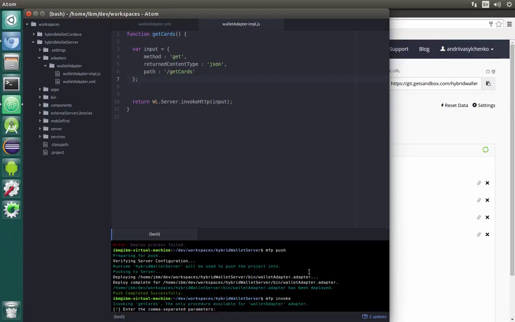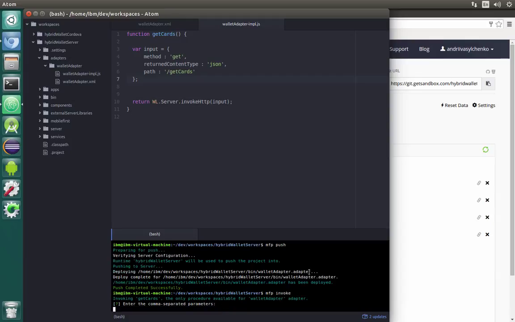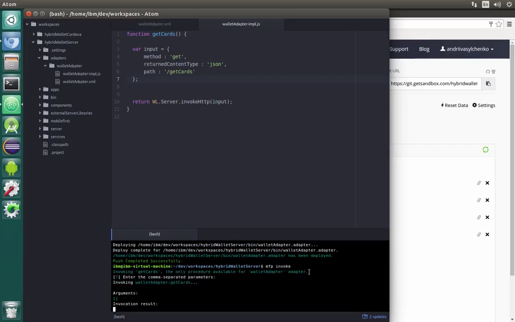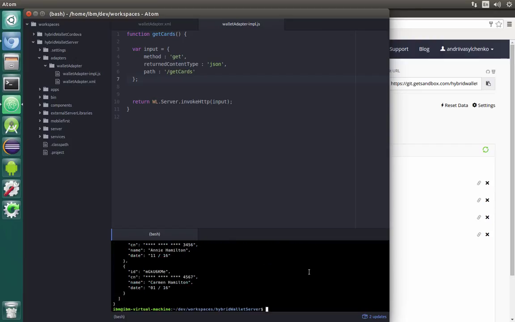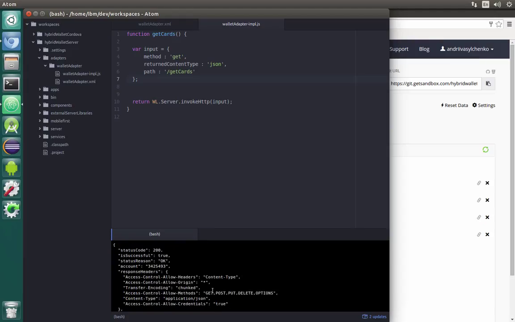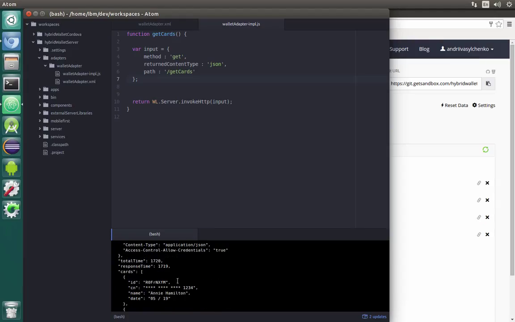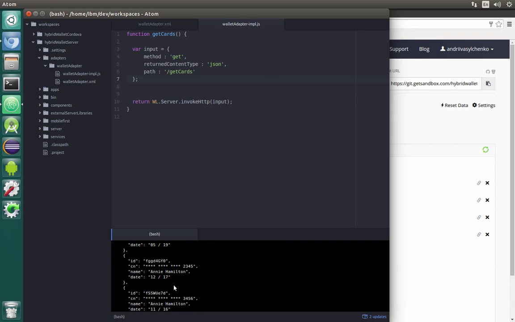We don't need any parameters, so we can simply press enter, and it will try to invoke the server-side emulation that we created. In response, as you can see, we received the result, and it is just the same as we expected. We have these cards, and inside we have 4 cards that we defined as the backend emulation.